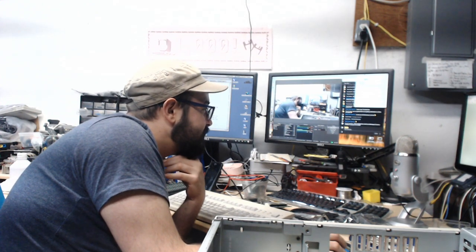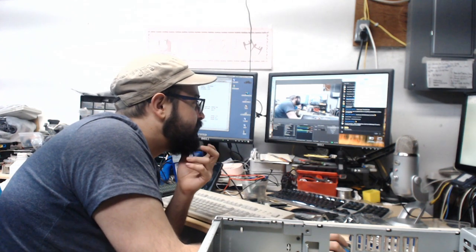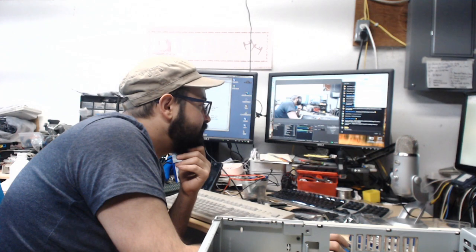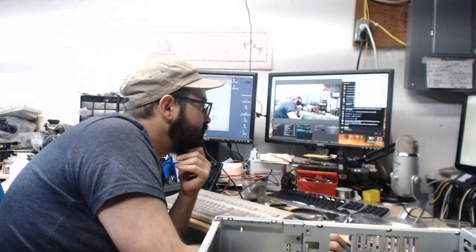Let's see, Kingston PC card. No, that's for PowerBooks. I'm just seeing if I can find a driver real quick. Oxymoron, I know. Makes sense. Ethernet cards are included.